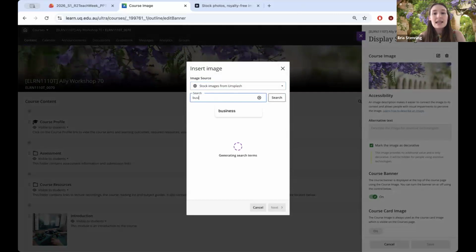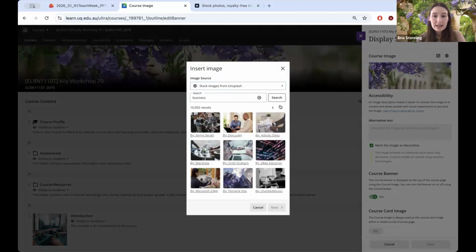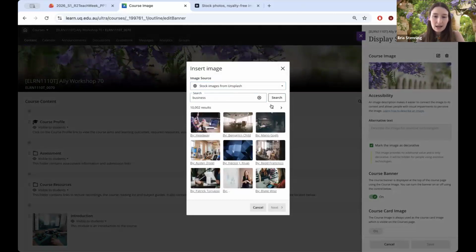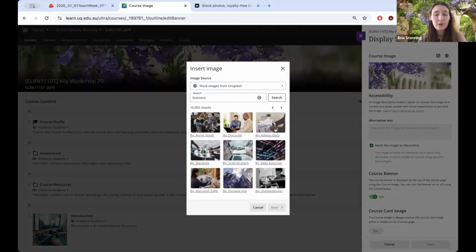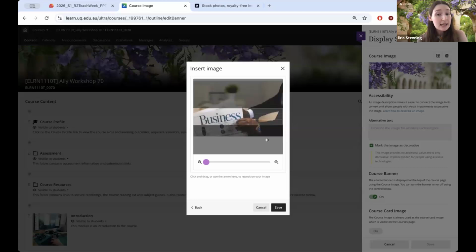Here, you can add in a key term and click on search, and you can search through Unsplash's gallery. I'm going to click on the next button, wait until I can find an image that I think might suit. You can see I've got over 10,000 results to choose from here. I'm going to select this little image here and then click on the next button. I simply need to click and drag to select which part of the image will be displayed, keeping in mind that the image will be smaller or larger depending on where it's being viewed.